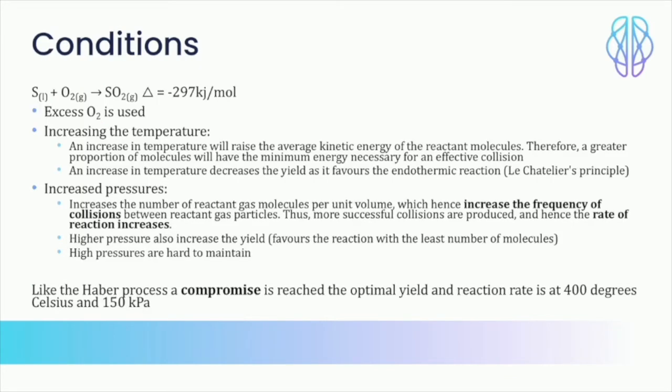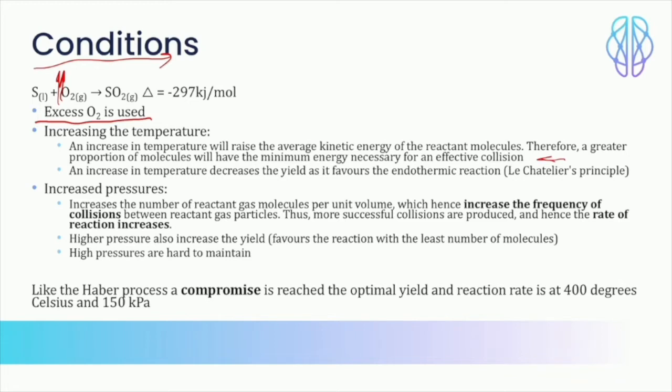With any reaction in this topic, we need to have a quick discussion about maximizing the yield and the reaction rate for this reaction here. The easiest way to maximize the yield is using an excess of dry air or excess O2. So we have an excess of this compound here. You've imposed a change on a system that's otherwise in equilibrium, so the reaction is going to shift from left to right to counteract that change, thus increasing the yield of sulfur dioxide. Increasing the temperature will also give you an increase in reaction rate. We've covered why in a couple of other videos, and I've just written a short monologue on why here.